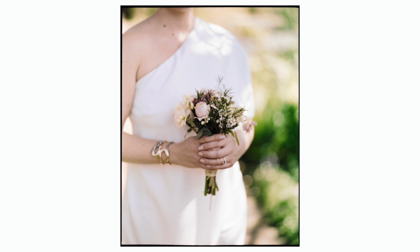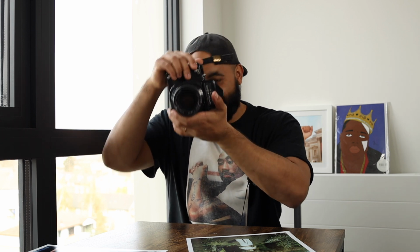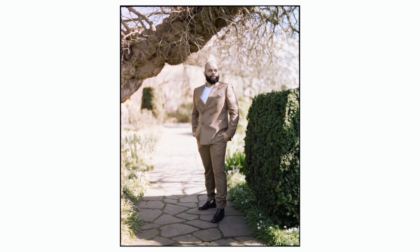And then the photos that feature both of us, we stood where the photo was going to be, and then I would grab this camera, go in front of the scene, set up my composition, look through the camera, and figure it all out. And then I would tell my friend, all right, stand here, hold the camera, and capture this exact scene as I have it. I would dial in the settings too and everything. All he had to do was focus.